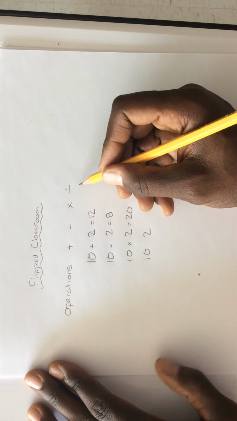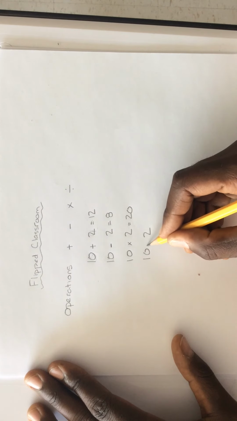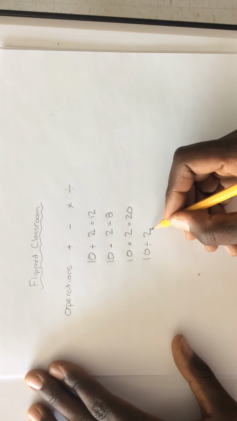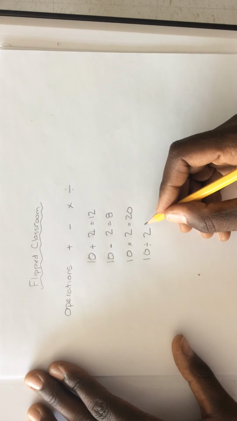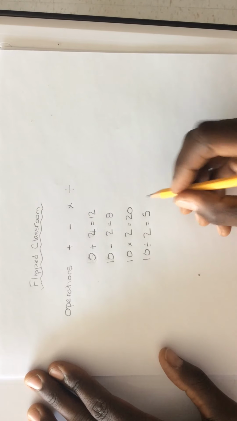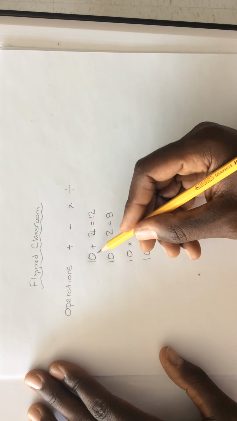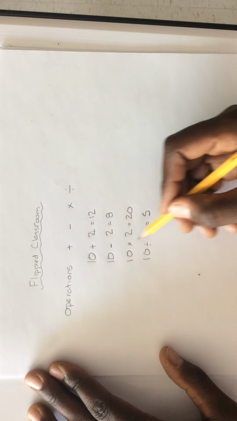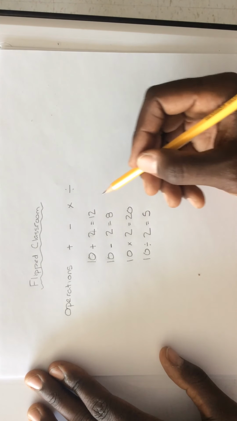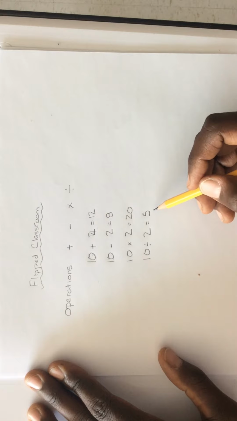And then the final basic operation that I'd love you guys to be familiar with is division. So here I have 10, and I'm going to divide 10 by 2, and 10 divided by 2 equals 5. So here's the really cool thing. 10 and 2 were the numbers that we were using, then based on the operation that we decided to use between those two numbers, we ended up getting 4 different answers.